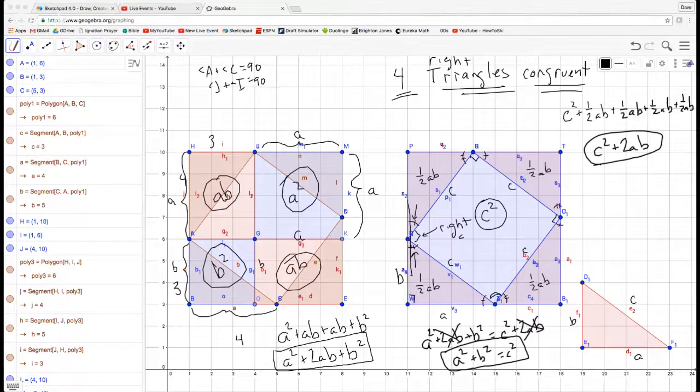So, hopefully, this was a useful proof for you. Your teacher may expect you to know how to do something along these lines. And I encourage you to watch it once or twice, or do it in GeoGebra, maybe do it on your own graph paper, whatever you need to do. But I recommend that you give it a go. And hopefully this was a helpful proof. If not, then just put it out of your mind and watch the other half of this lesson, which will give you some good homework help.